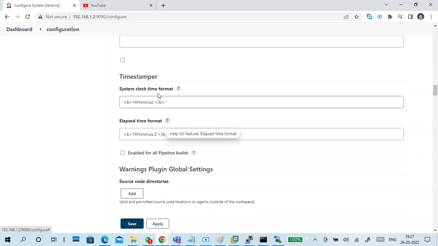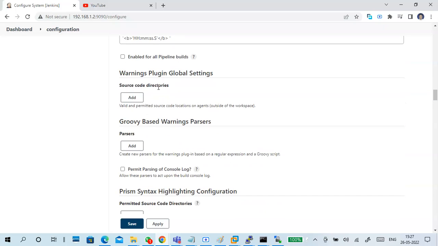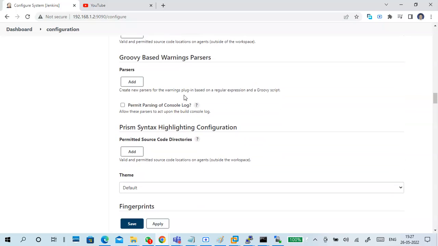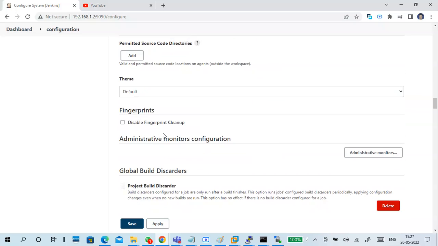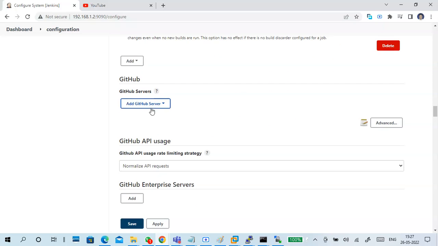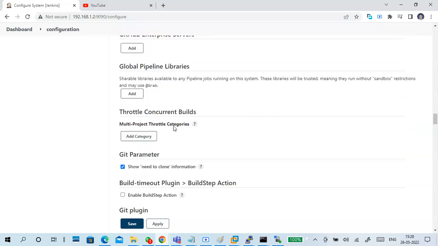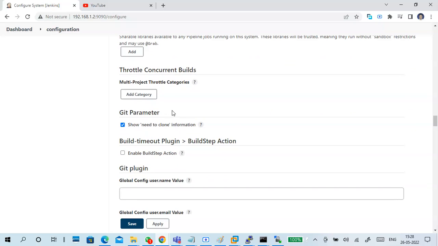Rebuild, timestamper: how to put a timestamper on it. What is your default language? You can tell, Groovy-based. Groovy is also a kind of thing. Fingerprint, GitHub server: if you want to add Git server information here, you can add it, but don't do it unless it is compulsory.